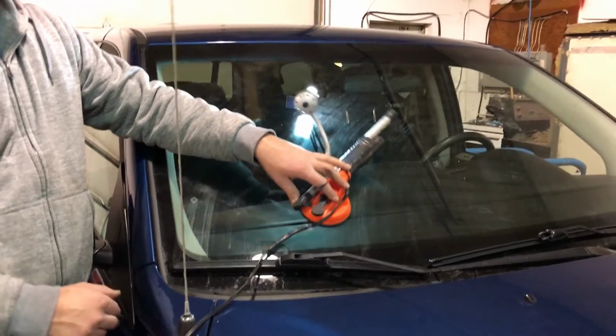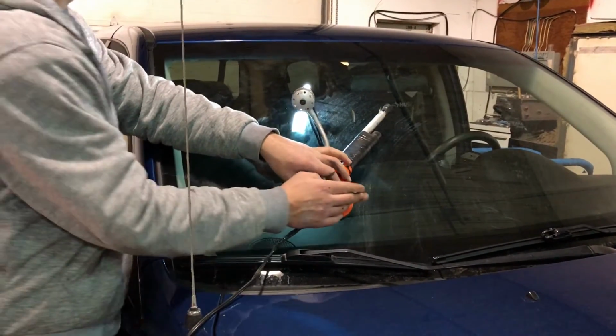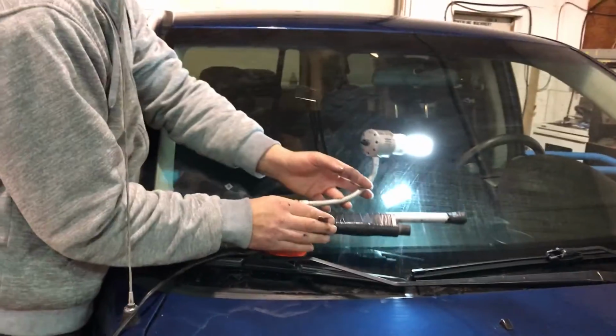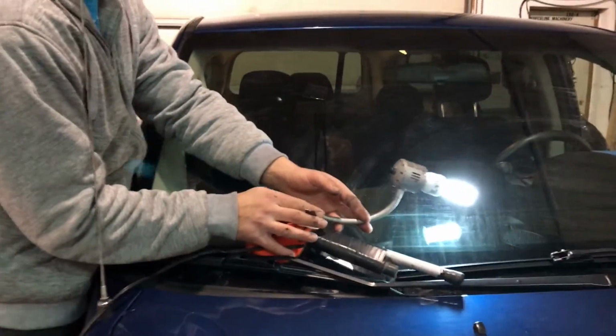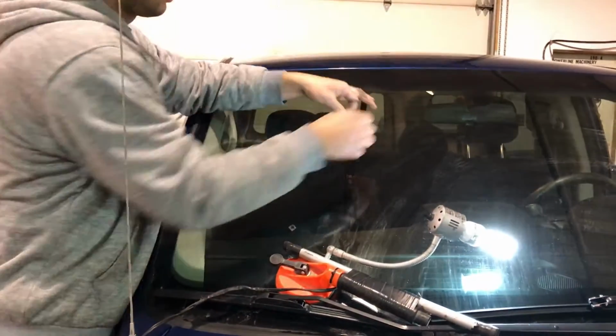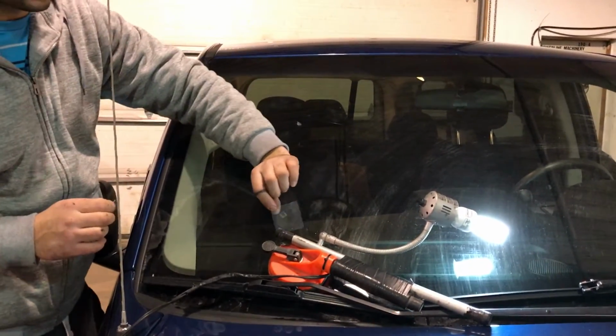And this will take about 5 minutes. So we're going to hold that there. Okay, it's been about 5 minutes. We're going to take the UV light off. Should be cured by now. I'm just going to move it out of the way for now. Take the plastic cover off. I'm going to use that again in a minute.